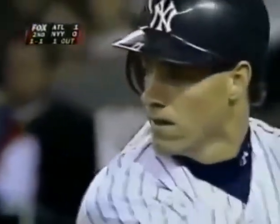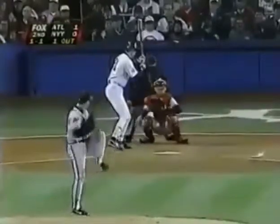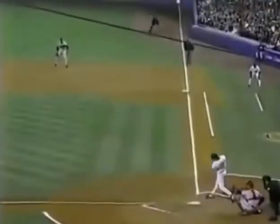It's definitely in Paul O'Neill's range if he gets a hold of one. He hit 19 during the regular season down the right field line. It's not gone, but it's trouble. O'Neill has the bad hamstring. He limps into second base with a 1-out double. And the people up in right field are trying to applaud, but they've got signs up there. They can't applaud. This is in that direction. He doesn't hit it well, but well enough to open the second inning with a double.